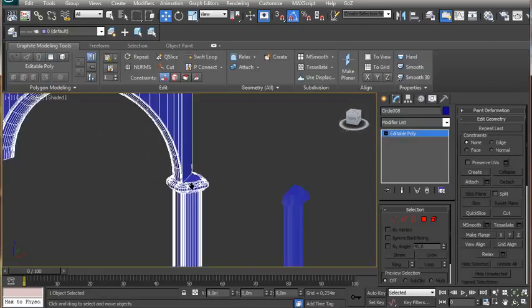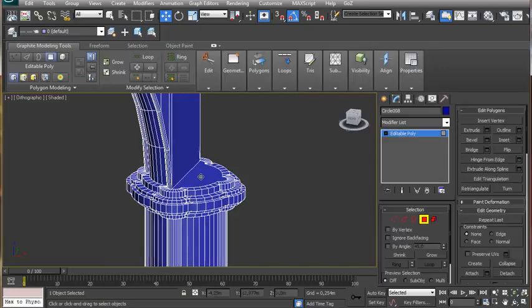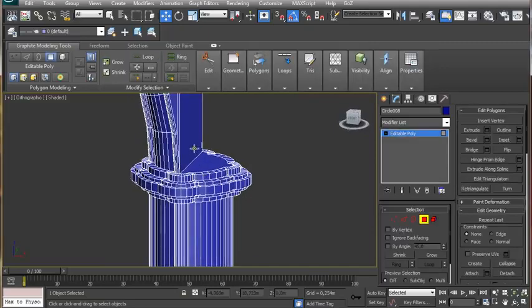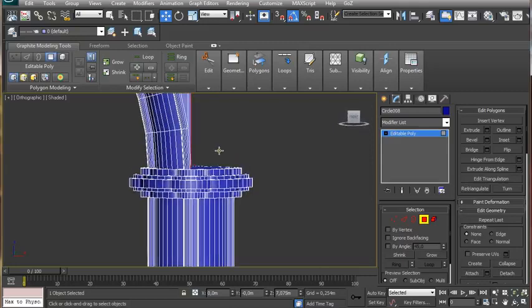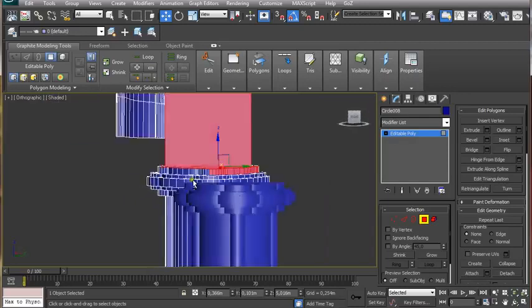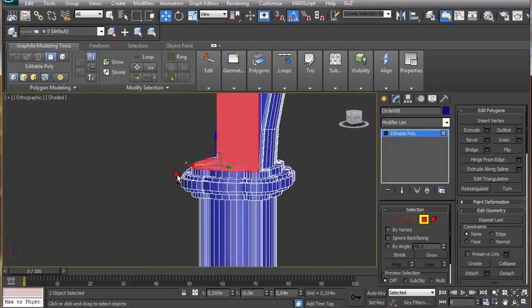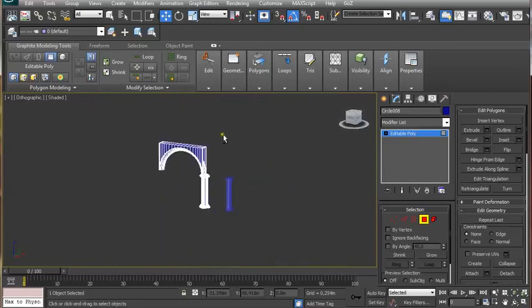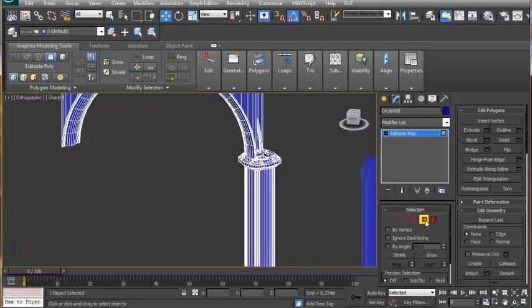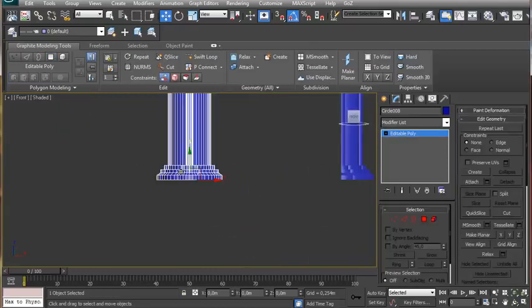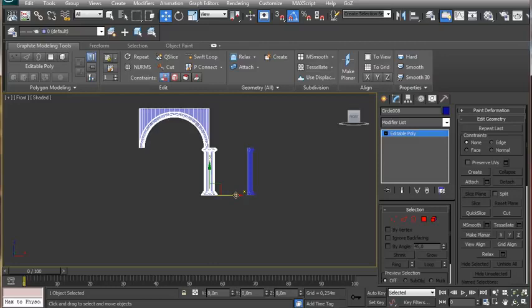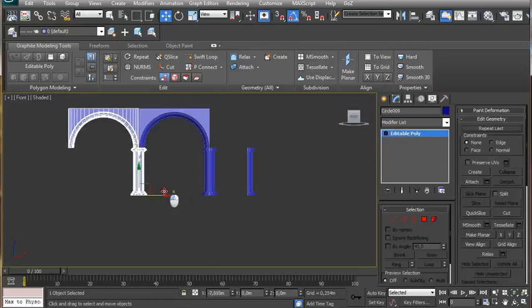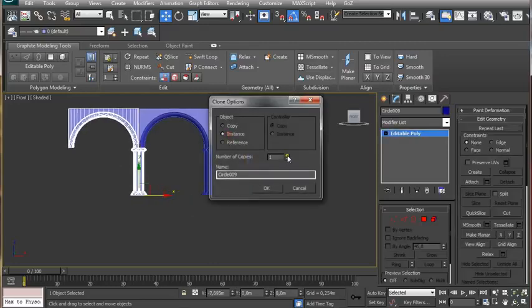So now I have this. I'm just going to erase these polygons so they don't duplicate, and I'm going to just go in the front view, holding shift, I'm going to drag it and make an instance, 2 instances.